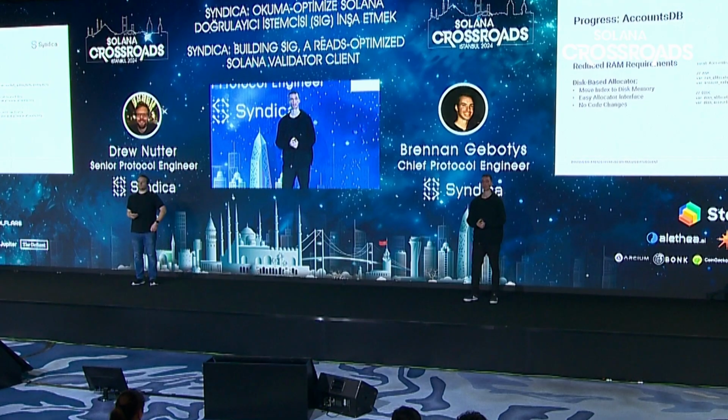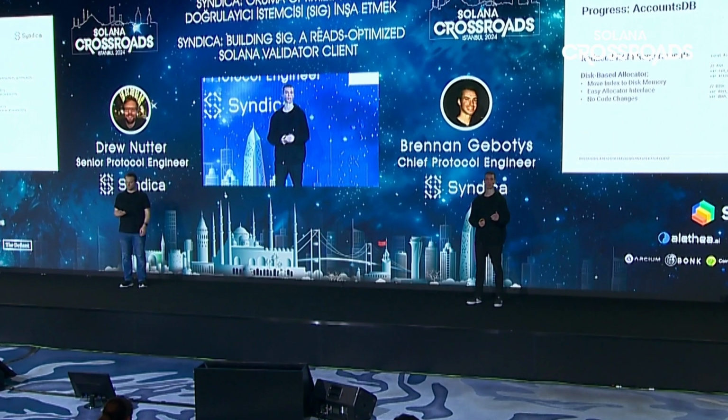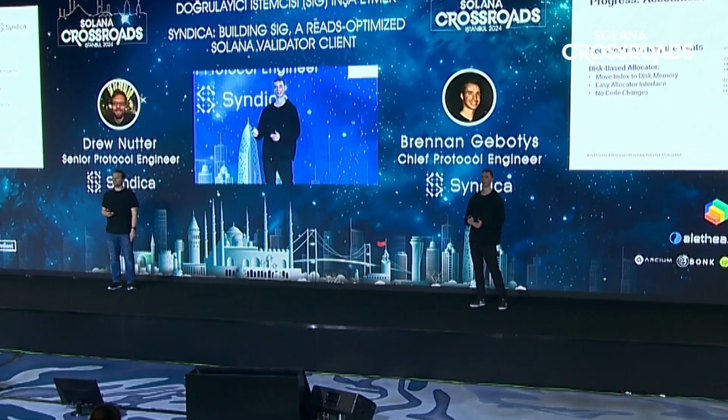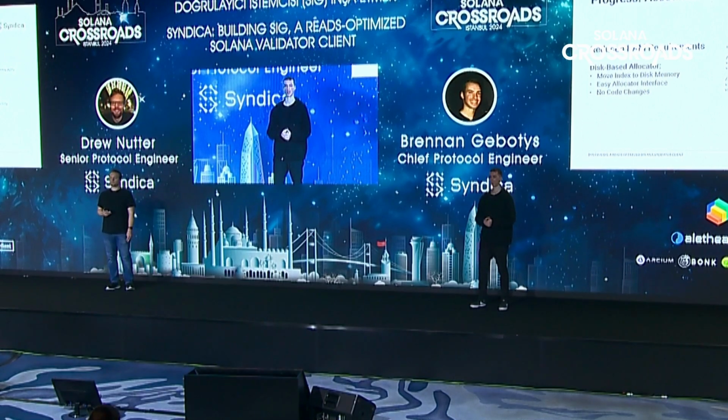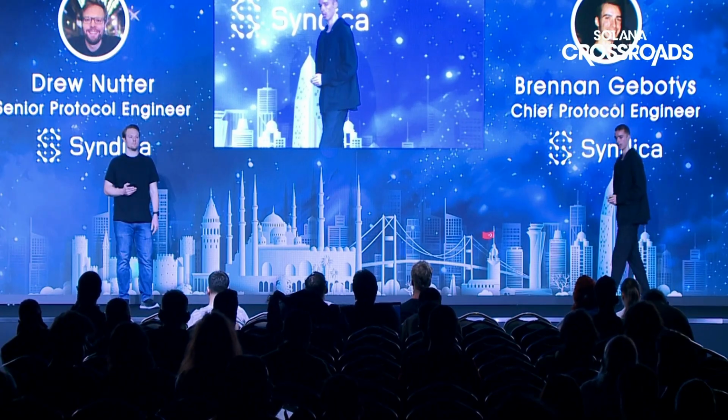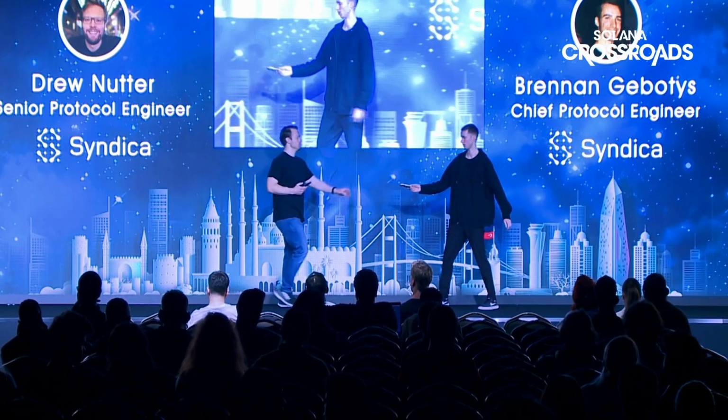Another problem that we came across was that when you're generating this index, because there are so many accounts on Solana, the validator was actually running out of RAM and was not able to start. So we had to figure out a solution to this. The solution was to move the index onto disk memory. Zig made this really easy to do because it has an allocator interface. All we had to do was create a new disk-based allocator that implemented this interface, give it to the structure, and everything worked just as expected. So there were no code changes. We got a massive improvement really easily. So now I'll pass it to Drew to talk a little bit about the repair stage.